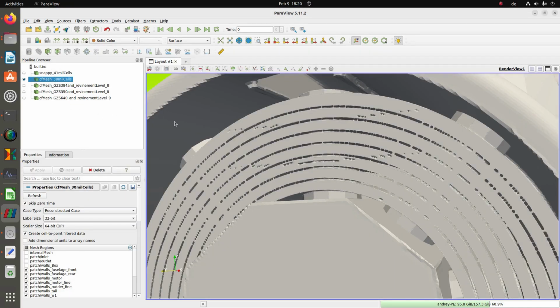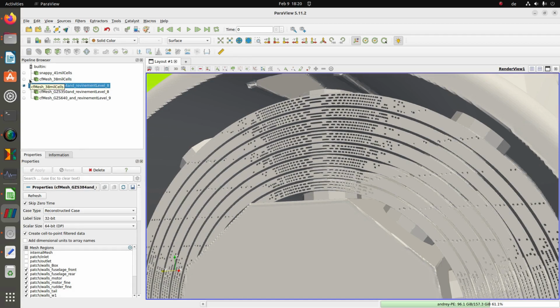Now I show you all examples. This is the example with 512 global cell size. You see the cooling ribs are not clearly defined and the mesh has a lot of destroyed cells. The next step was 384.